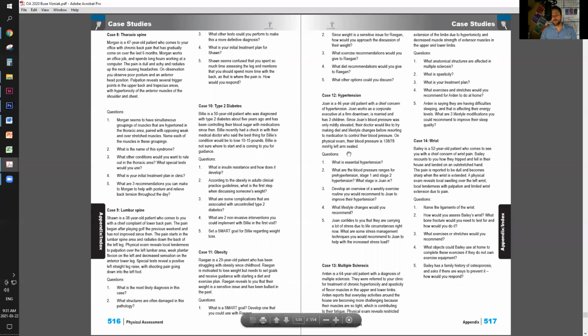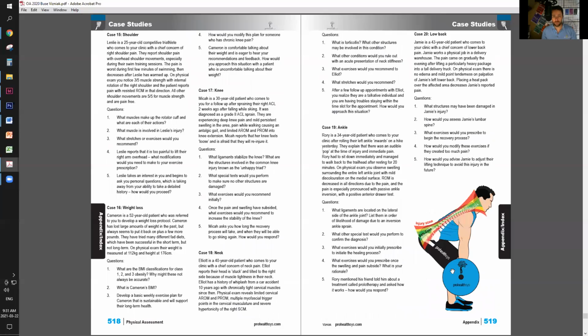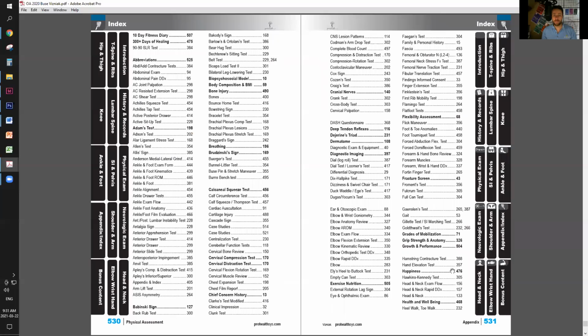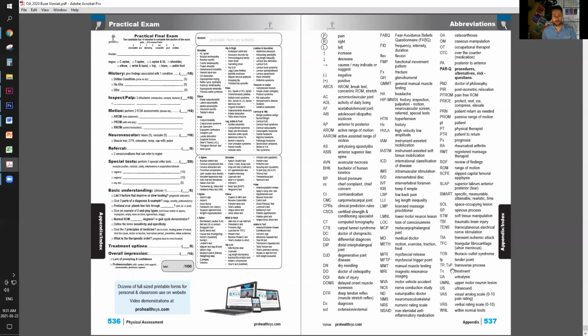And the case studies start off with a basic question like, what is hypertension? But then they get a little bit more in depth to say, what lifestyle changes are you going to make? And then they get into a mental emotional aspect, if you want it as well, that a patient may bring up. So here we can go ahead and see, and of course, table of contents to finish that off.